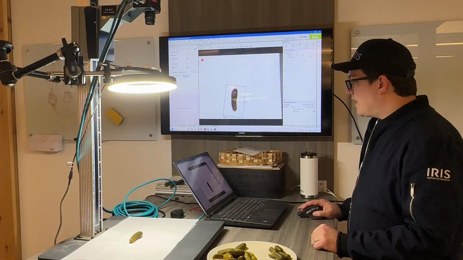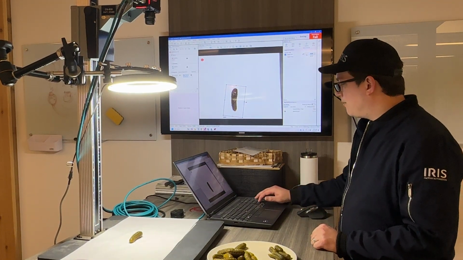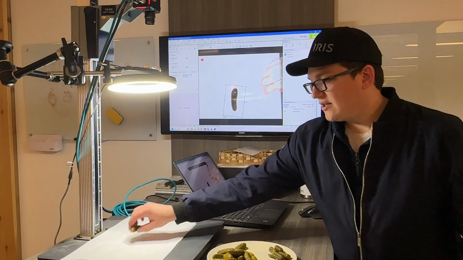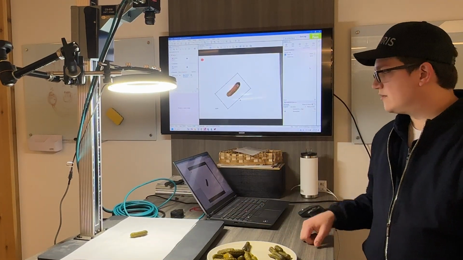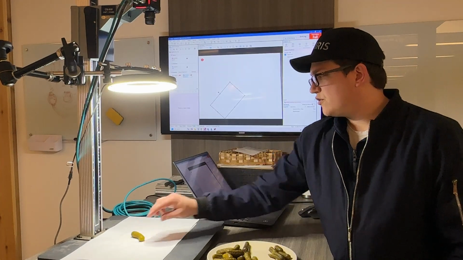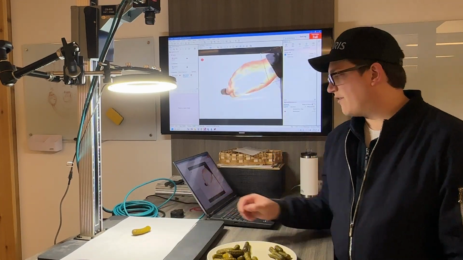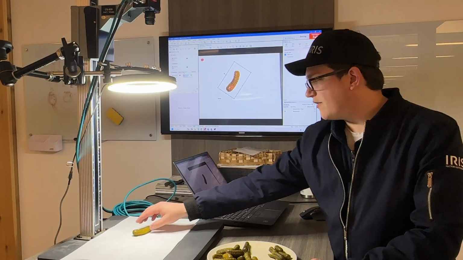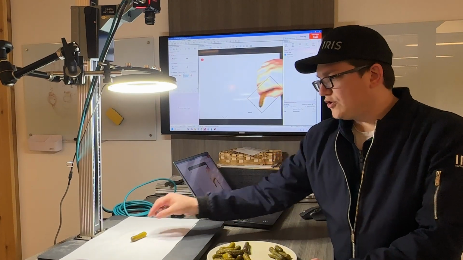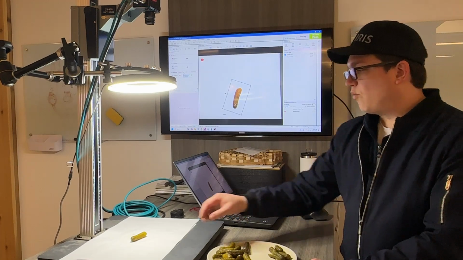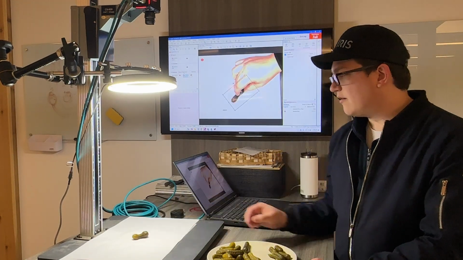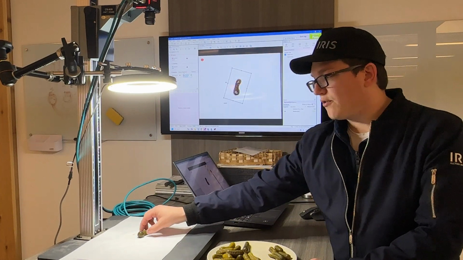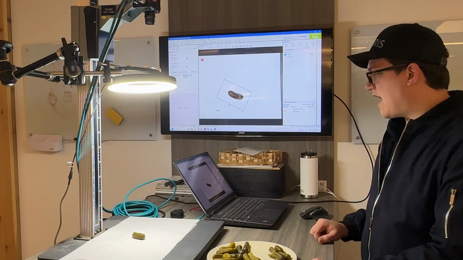So what we can do now is give it an upper limit. I'm going to give it an upper limit of 150. We'll test that out and see how it performs. As I'm doing that, all those pickles that we trained on are now showing as good in whatever orientation I send them. This one is actually failing on my old tool, but on the new tool it's passing. So this shows iteratively what works and what doesn't. Even some oddly shaped, more deformed ones will show up in there. Now, if you wanted that to fail, you could set your threshold differently or train it as bad.